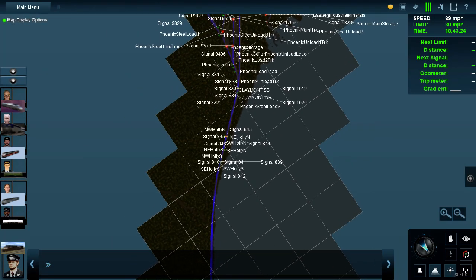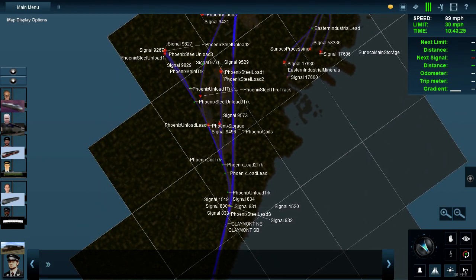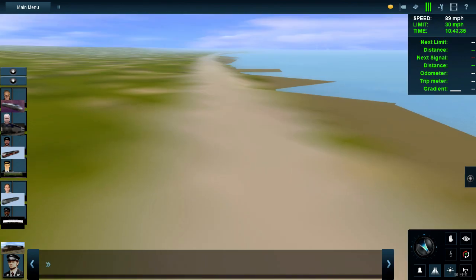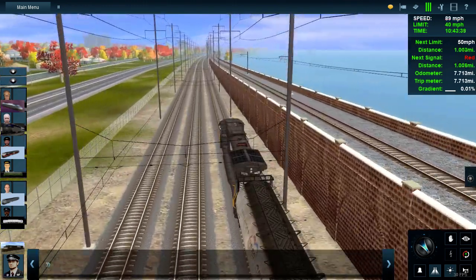Let's go. Okay, that's Claymont. Oh, back under the Northeast Corridor.